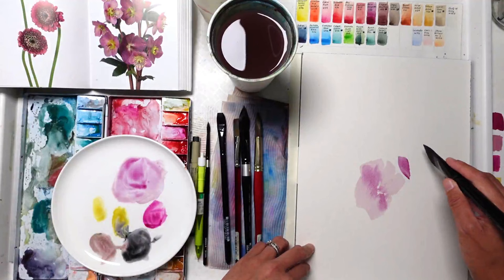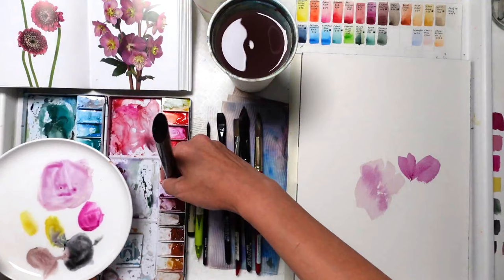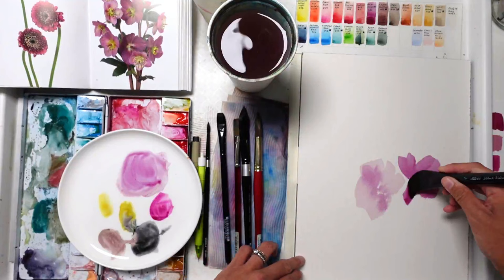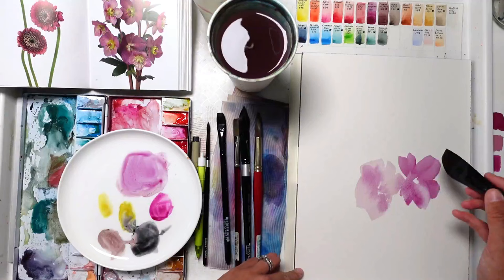So I'm kind of playing with the length of my petals, making some of them longer than others. I'm also making some of the petal colors darker than others, just to play around with the shapes. And I'm just pulling it in. And here I might want to lift a little so that I have a differentiation between the two petals. And here I might want to add paint.